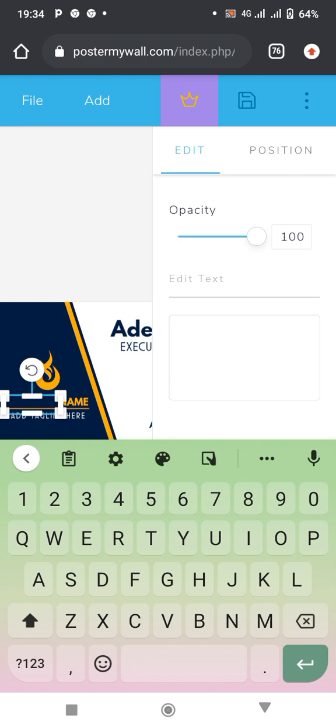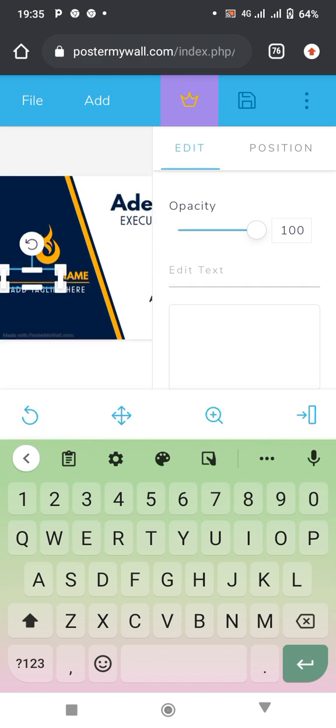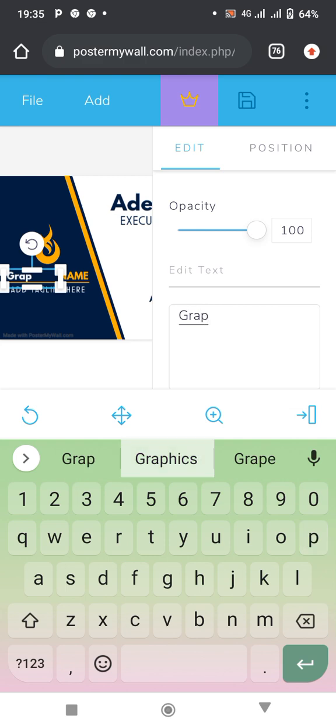There are many companies, so it just depends on the choice of company you are doing business card for. Okay, that is it. So let's say we are doing graphic designer for the purpose of this training.